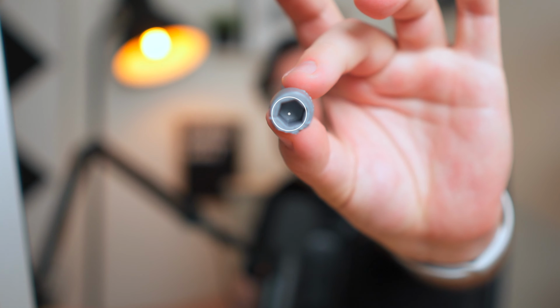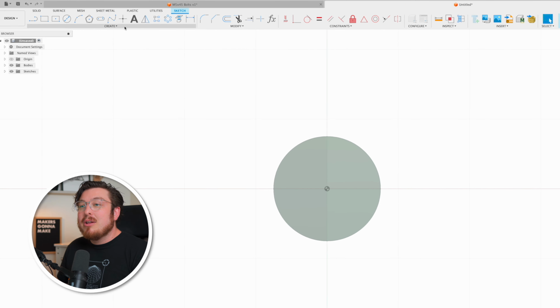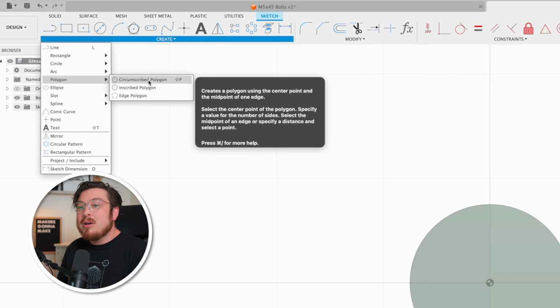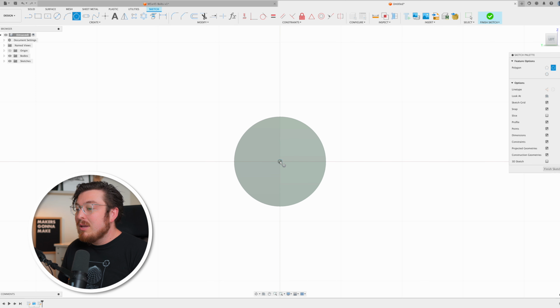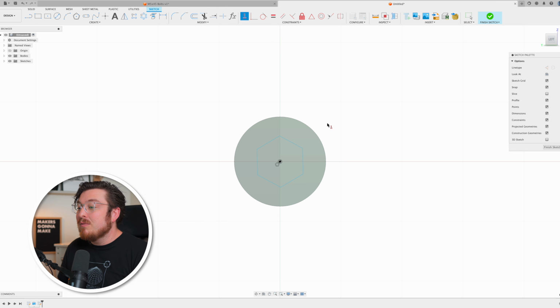To make the hexagon at the very end of our bolt, I'm going to be creating a sketch of a polygon and then extrude cutting that into our head. So let's go ahead and create a sketch on the head of our bolt. Go into create, polygon, circumscribed polygon, click on the origin, pull away, and then click. And what you'll want to notice is that I've put the very tip of the polygon facing upwards. In fact, I'm going to add on a horizontal vertical constraint onto the side of that, which is going to be making printing a lot easier.